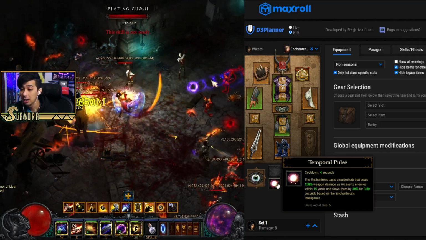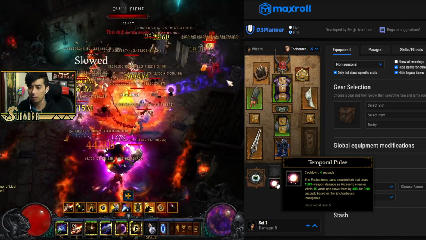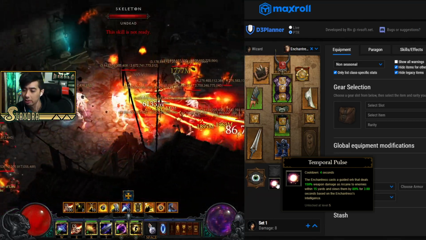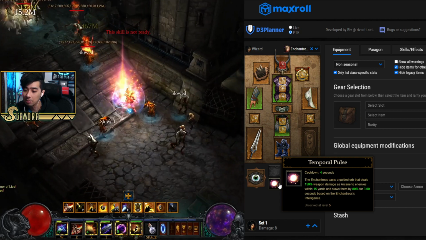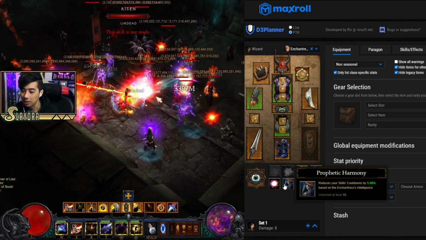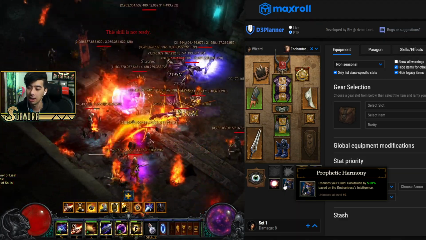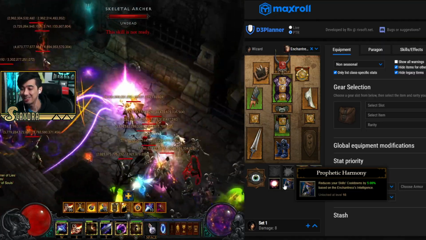Anyways, for the Enchantress, this is what we're going to be utilizing for the skills. Now keep in mind, you can definitely swap these, but this is what I would recommend for most players. Temporal Pulse will slow down the enemies. Again, don't mind the damage because it's irrelevant. Then with the Harmony over here, we can get up to 10% cooldown reduction. And again, remember, you want 25k in main stat to access that.